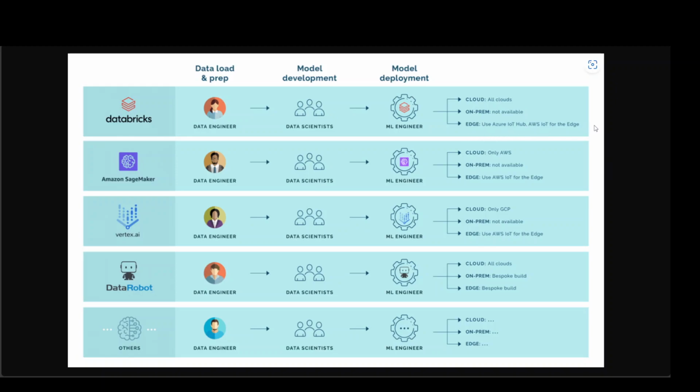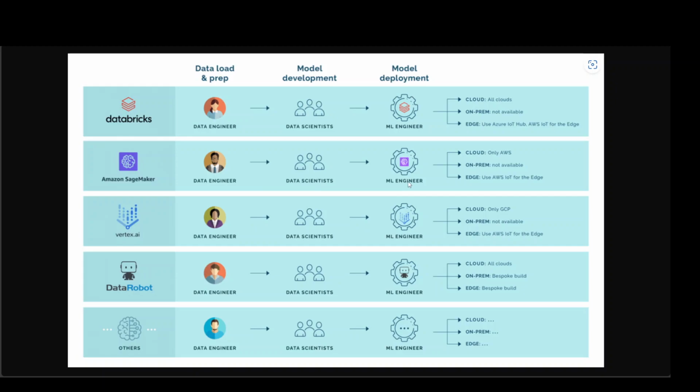or Azure IoT. Similarly, if companies are using AWS SageMaker, which I believe is one of the most commonly used services out there as a machine learning platform, then the same process follows where data engineers are doing the data prep and loading, data scientists are developing the model, and then ML engineers are deploying it.